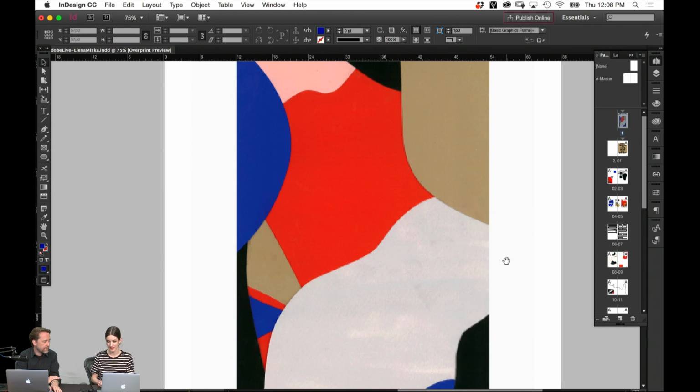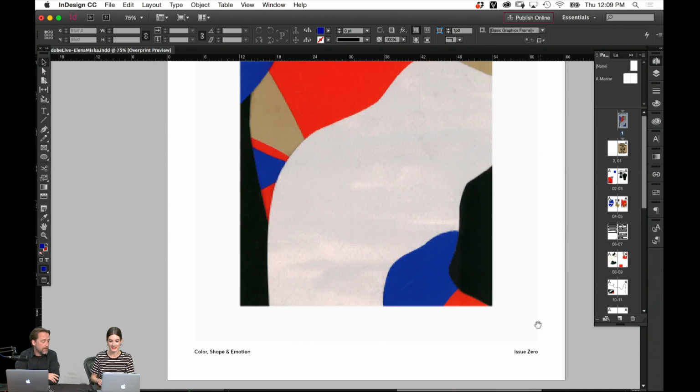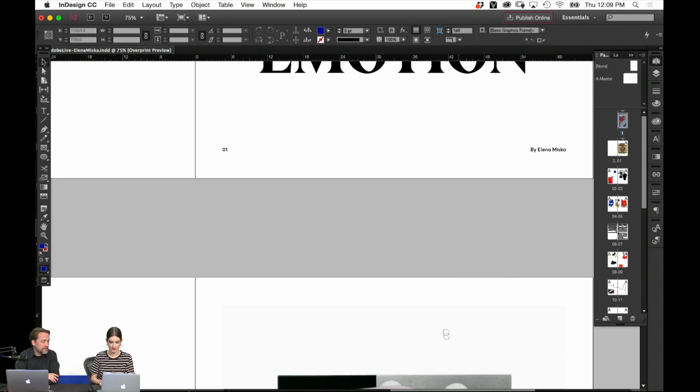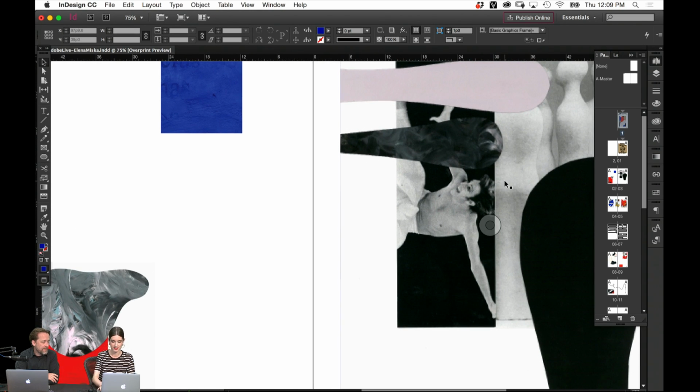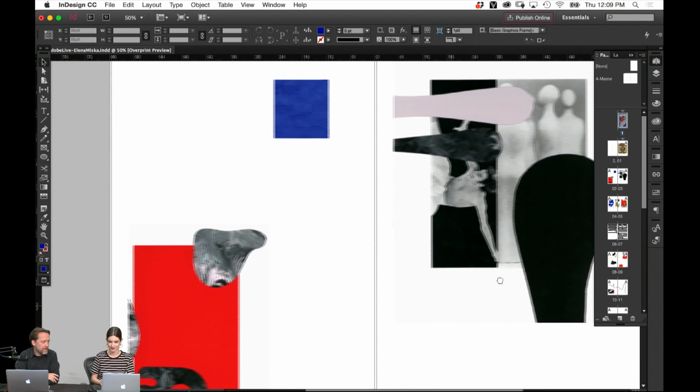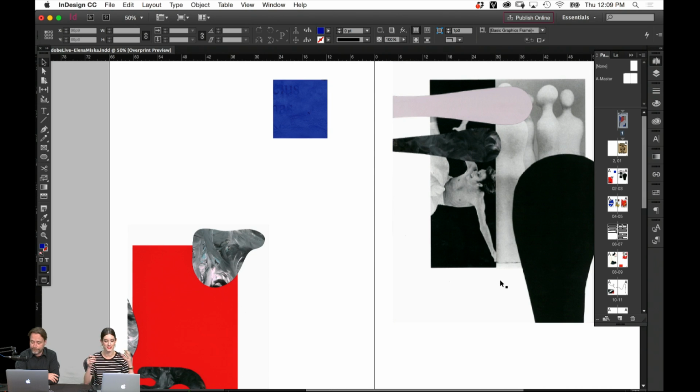How many pages are there going to be in the end? I think 20. It has to be divisible by 4 to be able to print. So I'm going to aim for 20. We'll see. And all of the illustrations in the Zenzine are actually yours. These are all doodles and illustrations that you do in your free time. And this is a great opportunity to put them all together in a publication. It's fun to do something by hand and then create something that actually can be printed out and you can hold in your hands.